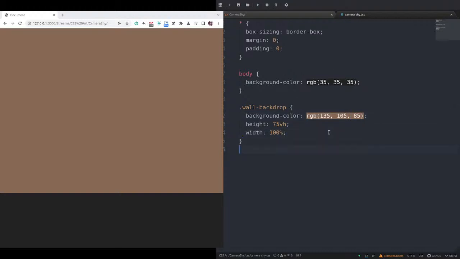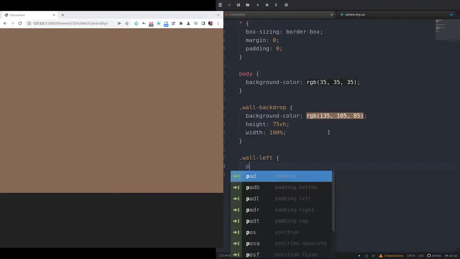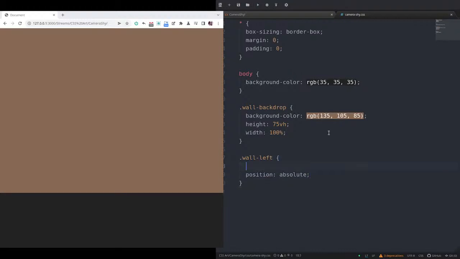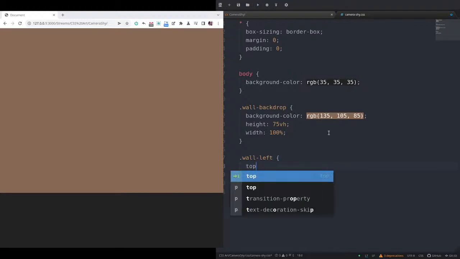Alright, so the next wall that we're going to need is wall left. And that one is going to be positioned absolutely. Well, let's use inset for this. So inset 0.